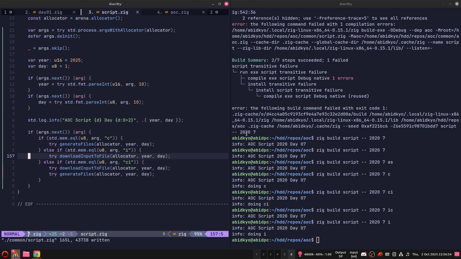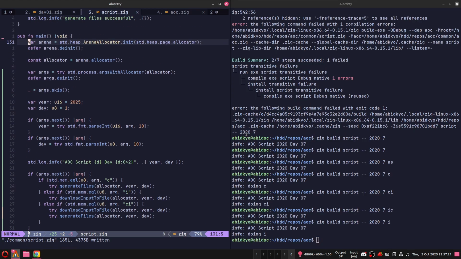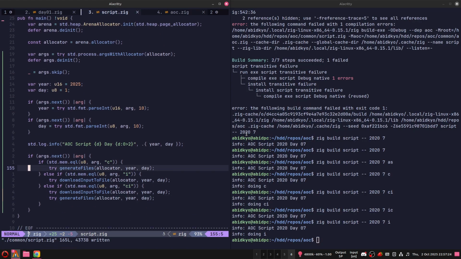And what else? What else do I need? I think the command line thing is finished. Yes, I think I can of course separate this guy.